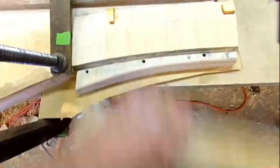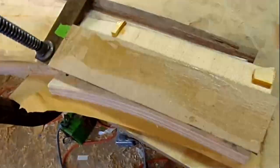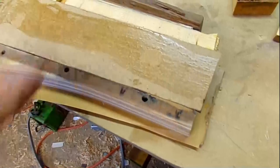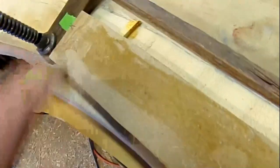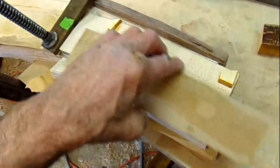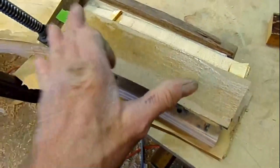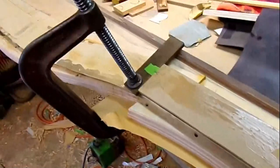This one. Because then we have our little blocks here. These are softwood spruce blocks, just to lock it in place when we clamp it. And they're super glued there. We can just chisel them off after. And everything's rubber backed. That's what that black stuff is there in the middle. The rubber helps it conform to irregular surfaces. Works well. So, we're gonna heat this up, clamp it up, and then maybe clean up the place a little bit here. What a mess.